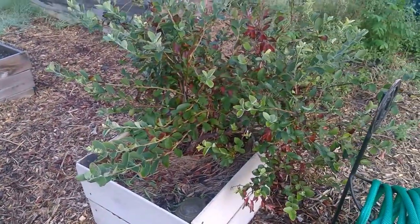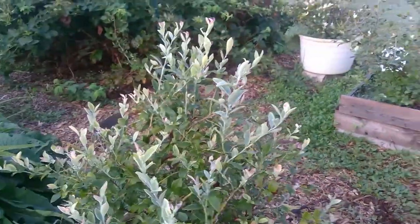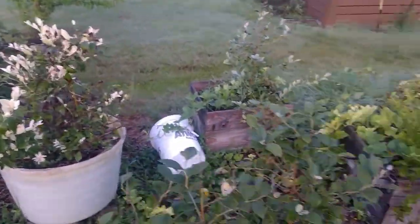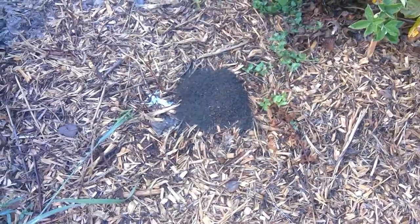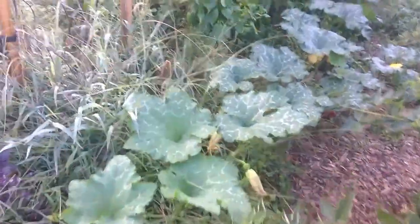Blueberries. I had a good blueberry year for my little container blueberries. They're looking a little rough right now, but hopefully they'll survive for another year. Got this crazy vine that keeps growing up everywhere. I don't even know how to get rid of this stuff. Anyway, plenty of fire ants. If I could raise fire ants for money, I'd be a millionaire.